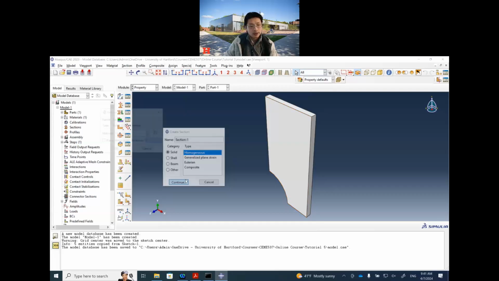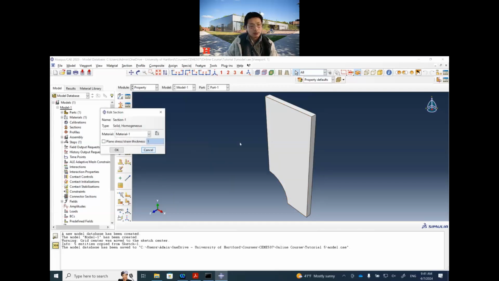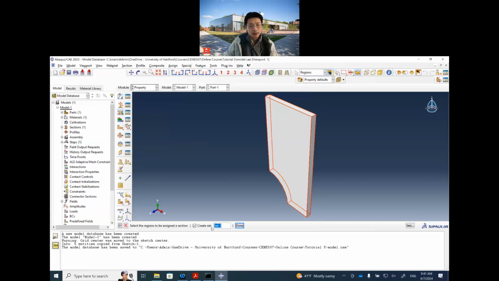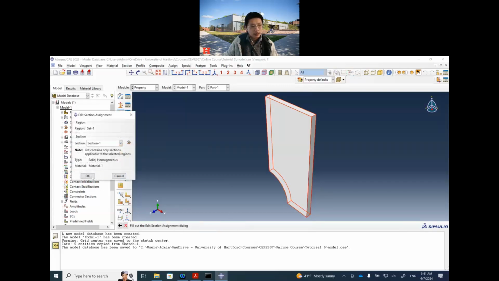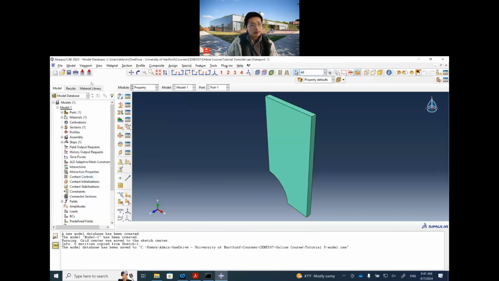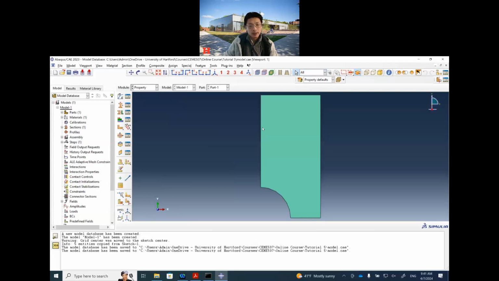It's solid. Click OK. So that's material 1. And then we assign that section to that region. So we're done for this step. Properties are done. We may apply the XY view so that we have better control of the geometry, because we don't worry about the thickness in the other direction.